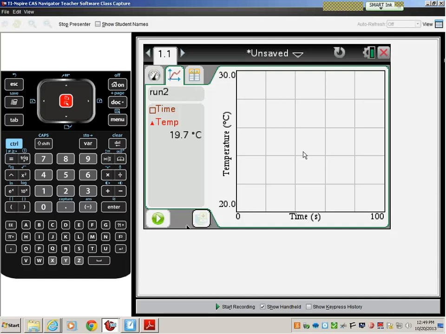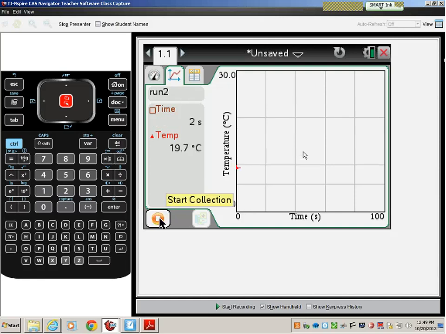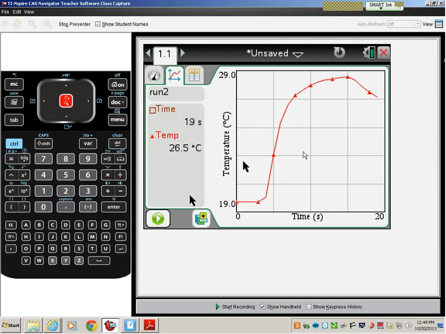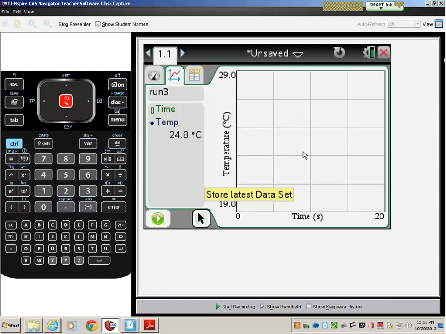So I could go right now and say, okay, let's go ahead and run number 2, and I start collecting the data, and I do something different. At this point my coffee's probably cooled a lot more, so I don't know if I'm going to get as much of a jump. Of course the window is readjusted, so it looks like I've really got a great jump going on. And I say, okay, that's a wonderful lab. I'm done with that data, so I'm going to hit the stop button. I'm going to go to my file cabinet, and I'm going to save it. And now run 1 and 2 are both saved, and I'm ready to do run 3. I can do as many runs as I'm interested in.